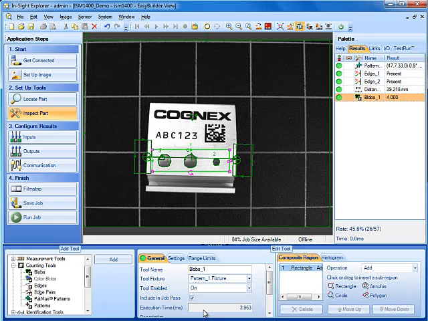Now here we can see it found 4 blobs, but what I'm actually looking for are the 3 holes, and the reason it found a 4th one is I'm getting a little bit of shine back from the middle of the hole there.